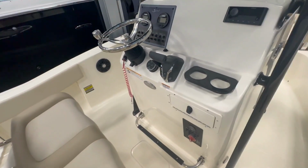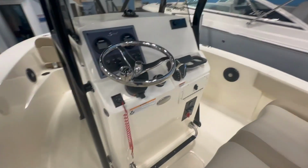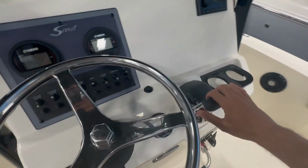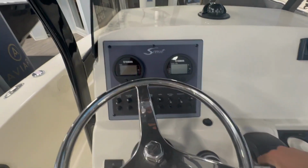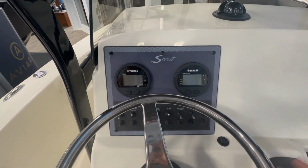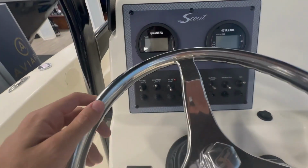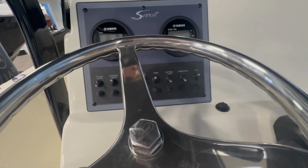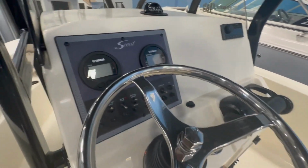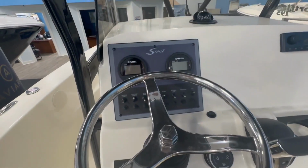Looking at the helm of this boat, you'll see you have digital throttle and shift on the binnacles here. Gauges for your speed and RPMs, as well as all of your switches for lighting and other features. A nice footrest here, so you're comfortable underway if you want to be riding or standing.